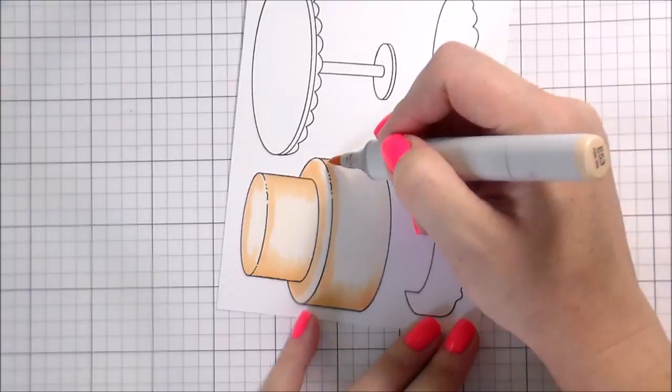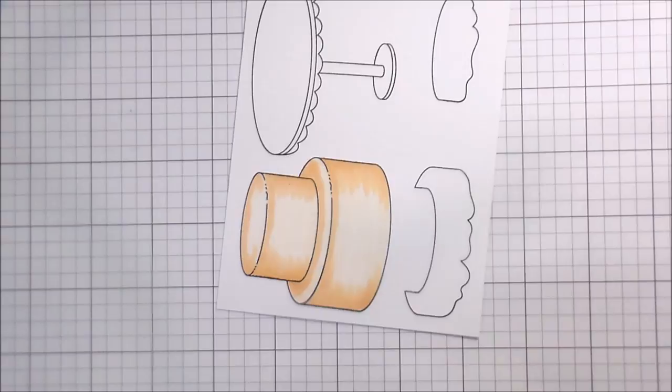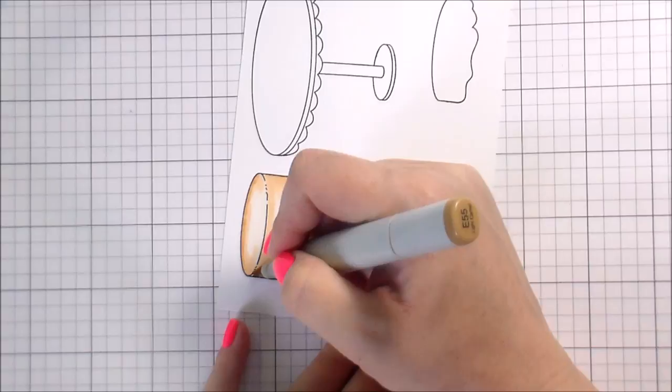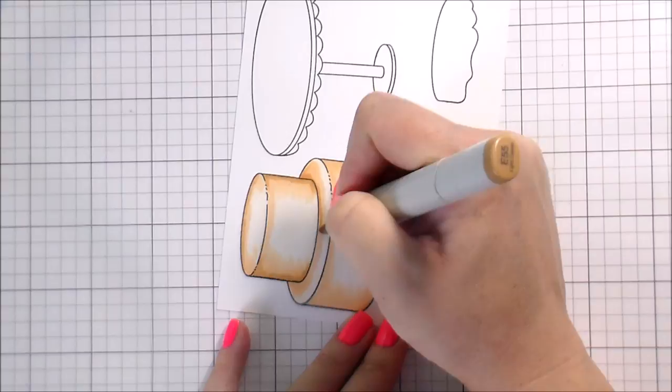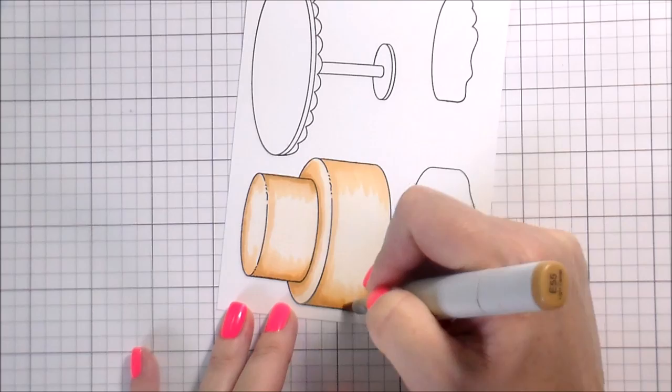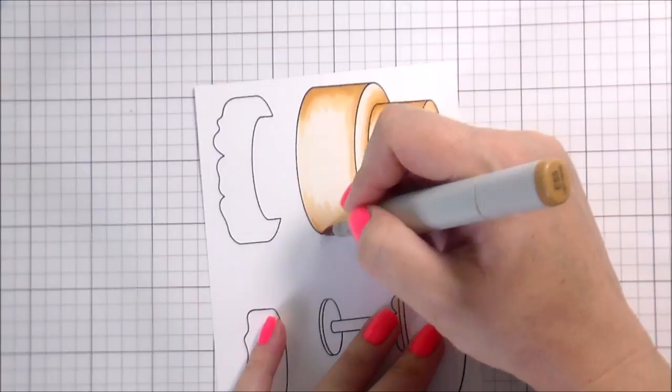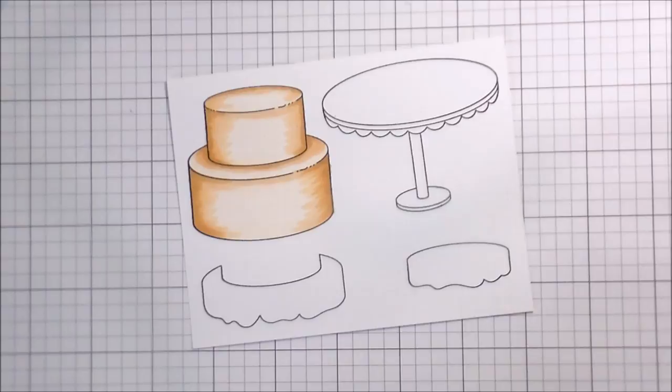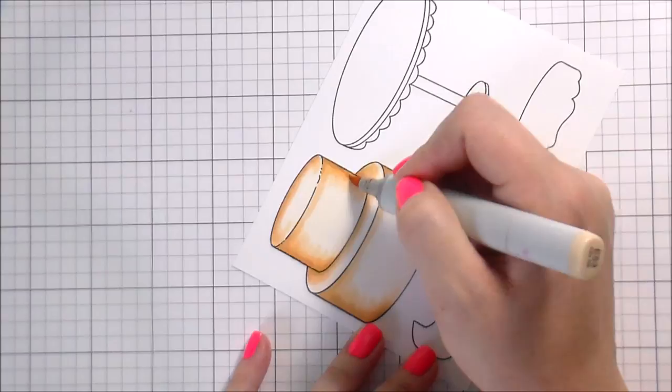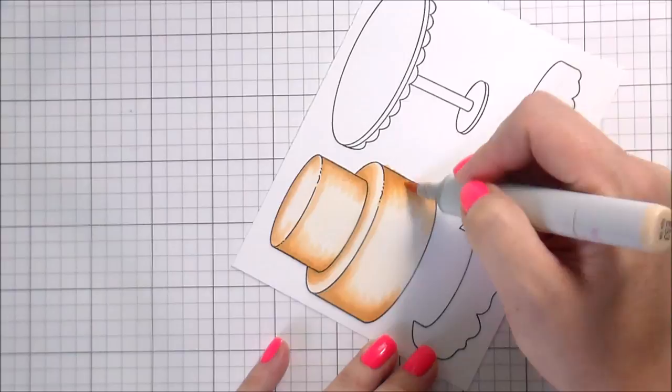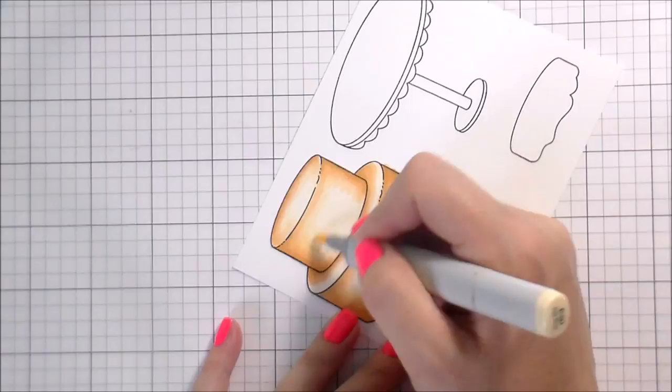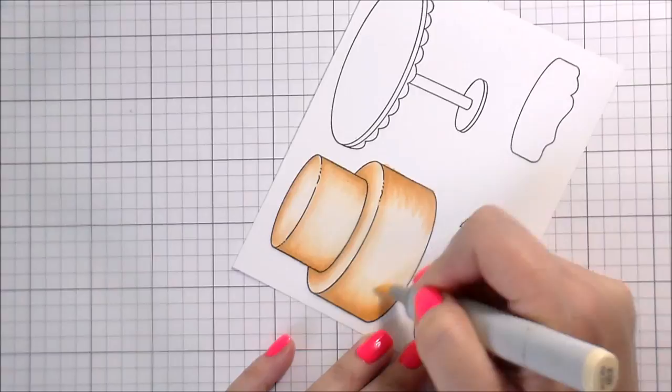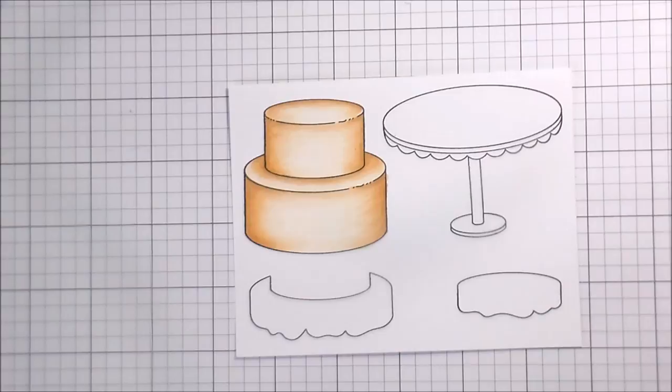It doesn't need to be anything super fancy, and you can color it however you want. I opted to go for more of like a white cake chocolate frosting situation. So I used E50, E53, and E55 for my cake. And then for the frosting, I used the E20 family, because literally I think E27 is called milk chocolate. So that was perfect for me to color chocolate frosting. Most of this shading that you're seeing here, you will not even see once I put the frosting on it.